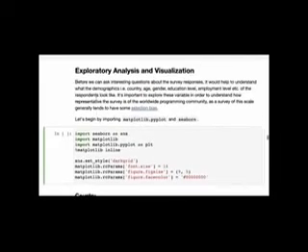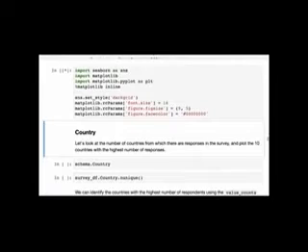Okay, so we are going to do what is called exploratory analysis and visualization, where we don't really have a question in mind. We are simply looking at different rows and columns, comparing things, plotting graphs. And since we will be plotting graphs, we will be using matplotlib and Seaborn. So here I am importing matplotlib and Seaborn, and I've set some basic styles, like the dark grid style from Seaborn. I have increased the font size and the figure size for matplotlib so that we can see the figures a little more easily. Now if you want to understand what all of these mean, I will refer you back to the previous lecture on data visualization with matplotlib and Seaborn.